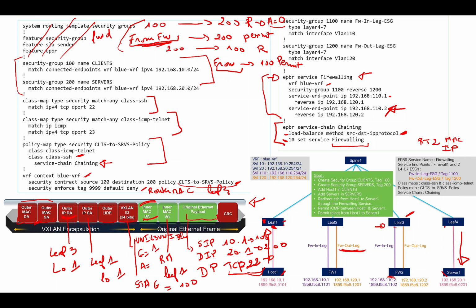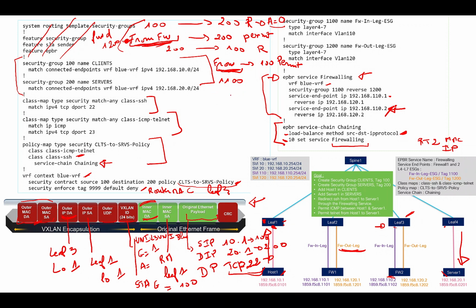And so here, the from firewall is actually, under the hood, corresponding to 1,200. And for the reverse traffic, the from firewall here corresponds to the purple leg, because for the reverse traffic, we are coming back from the purple leg, and here it corresponds to 1,100.